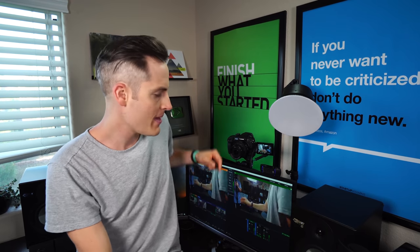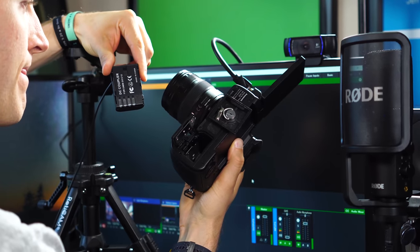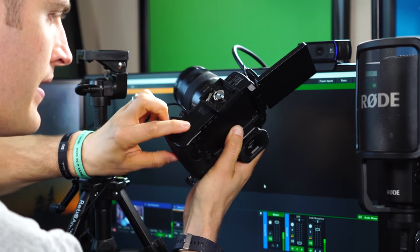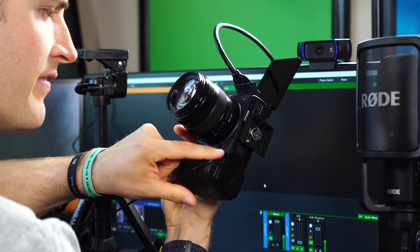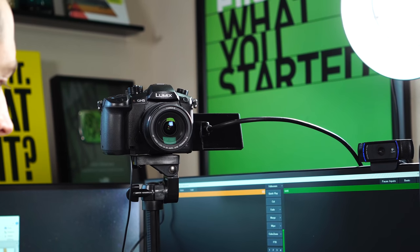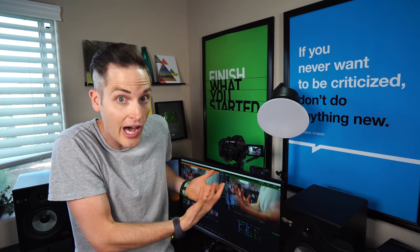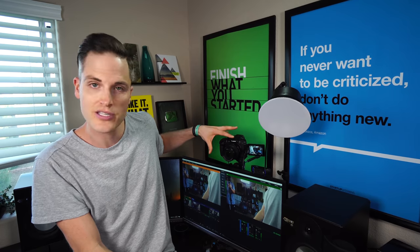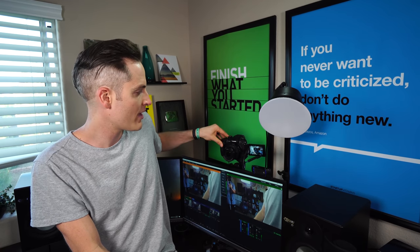One piece of kit I'd recommend is the continuous power solution for the Panasonic GH5. It actually comes in two pieces: you buy the battery piece — there's a little rubber door that opens on the GH5 to plug the wire in — and then you also buy the power supply piece. It's expensive if you buy the OEM stuff from Panasonic; together that was another $150. There is an aftermarket one, but I was already spending a lot of money on a camera this nice, so I didn't want to go cheap on the continuous power. This allows it to be continuously powered — whenever I want to flip it on or off, the power is just always plugged into the wall.